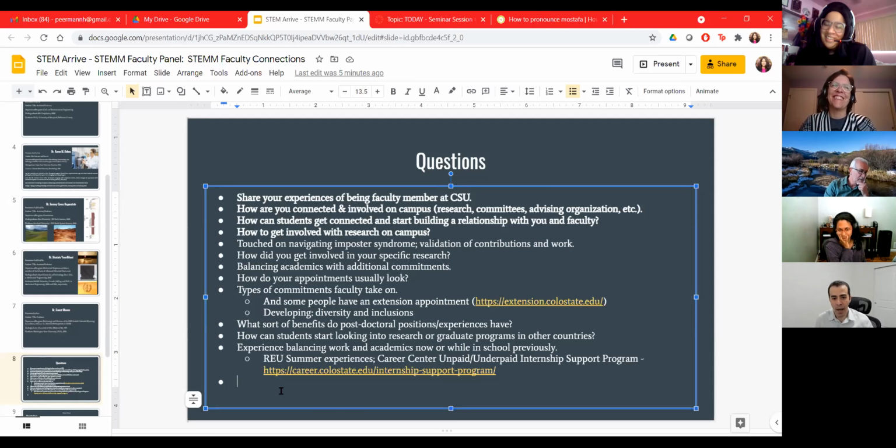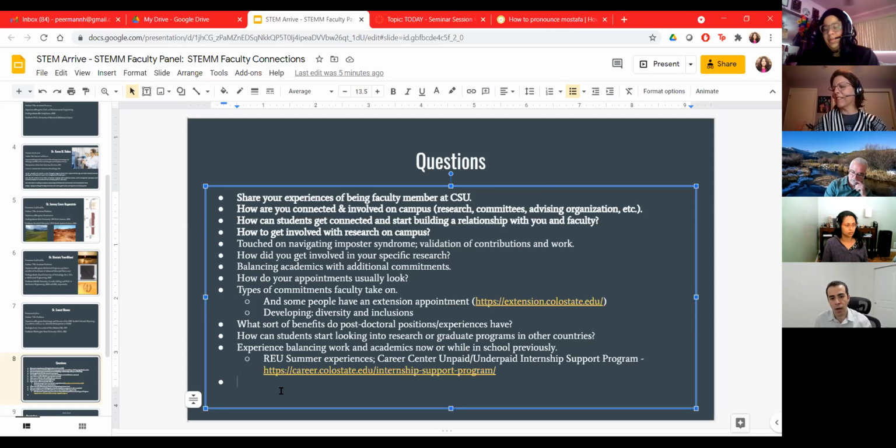But I have loved the experience so far, especially because the environment at CSU is very friendly and collaborative compared to other places that I've seen as a student and postdoc. Also, the fact that we are in Fort Collins means you can have a good lifestyle, which is not achievable in other places. That gives more motivation to work, because you know that you can enjoy your summer and winter time at the same time. I mean, there are things to do.